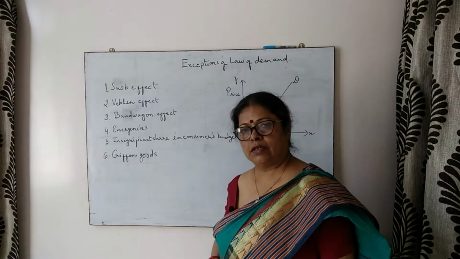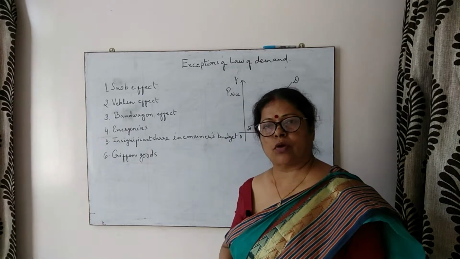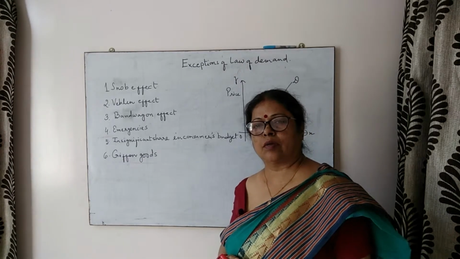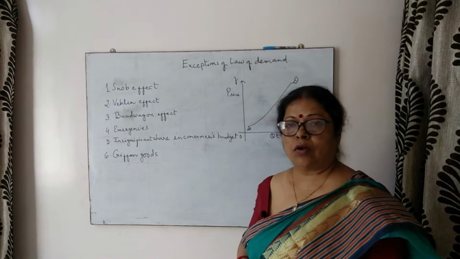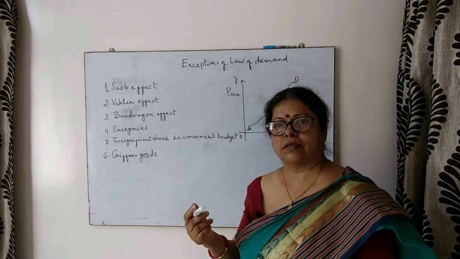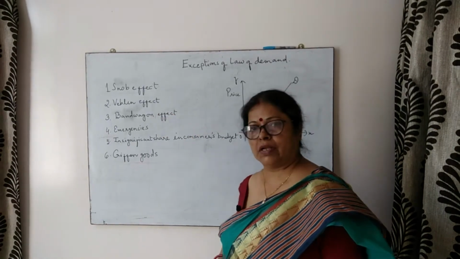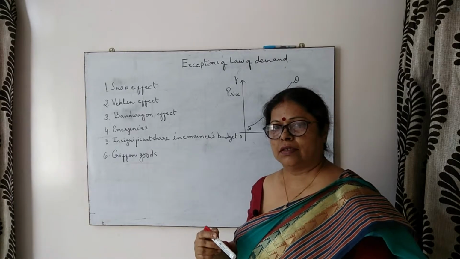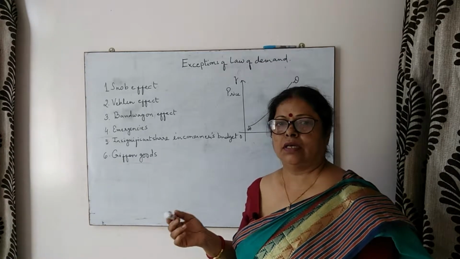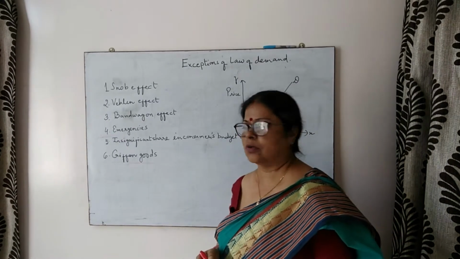Veblen effect. It is also explained as quality-price relationship. Consumers always think that when the price of a commodity is high, the quality of the commodity is good. But always it is not necessary, but this is in our mind that if I am paying high price, means quality of the product is better. This is known as Veblen effect. Means we relate price of the commodity with quality. Higher price we think is better quality. If it is available at low price, we think that the quality is bad, not so good.